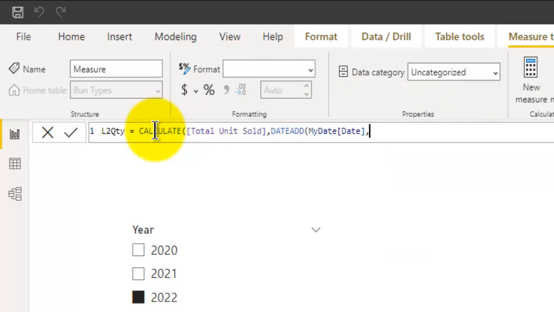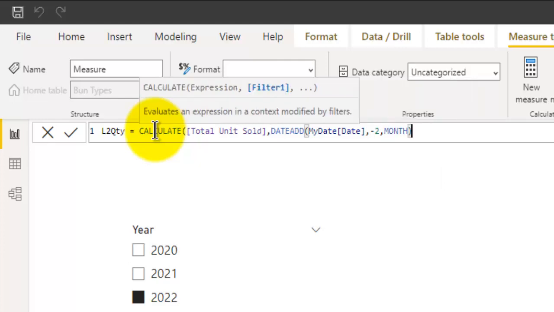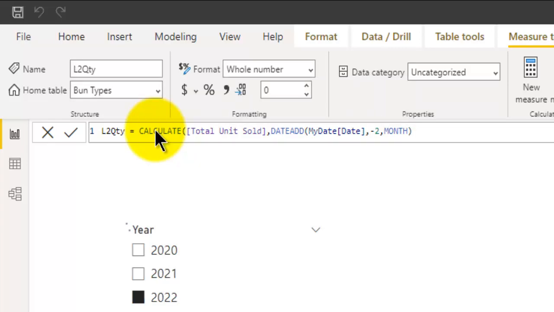So then negative what? Negative 2. Yes, thank you, negative 2, that's right, and then go for month. Okay, and then close parentheses and enter.